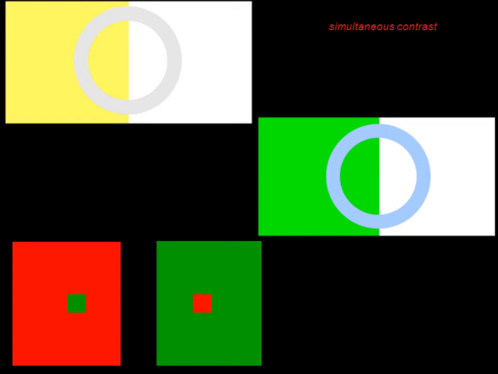I've got two examples here, the one in the top left corner and the one in the middle on the right, which are these circles that are intersecting two different colored squares. If you look at that top left example, you'll see the yellow square and the white square, and then this gray circle that runs through it. If you look at the gray circle against the white square, and block it with your hand if you have to, you'll notice that that circle looks truly gray. If you now look at the gray circle where it crosses the yellow square, you'll notice that the gray actually appears to be purple, like a lavender color. And it's not. It's the same color.